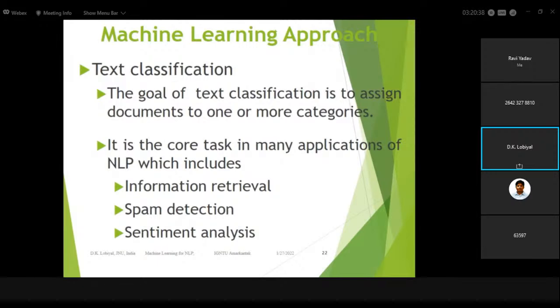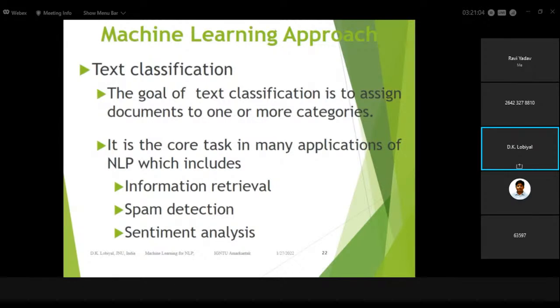Normal techniques of classification, you apply SVM, you apply something else. I will not go into those techniques because we have studied maybe a lot of techniques of machine learning. So just spam detection. How do you do that? Either you have a clustering technique or you have a classification.